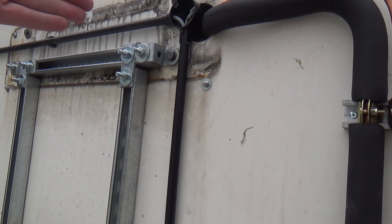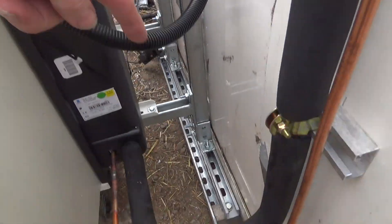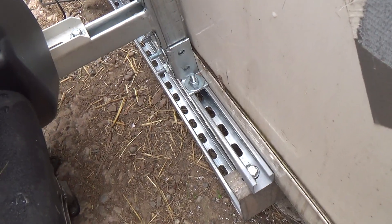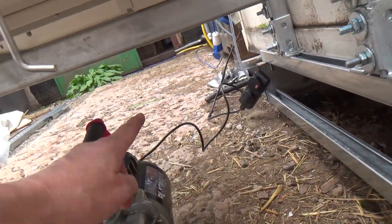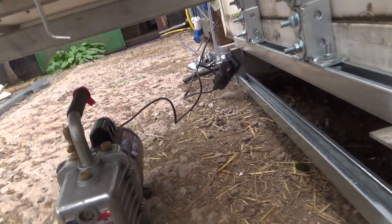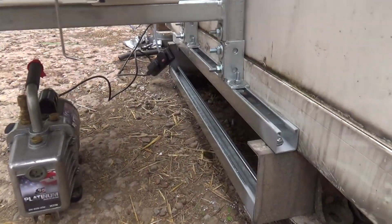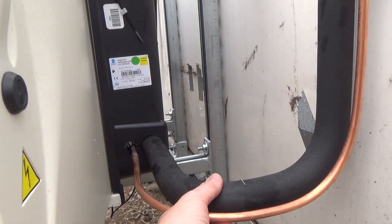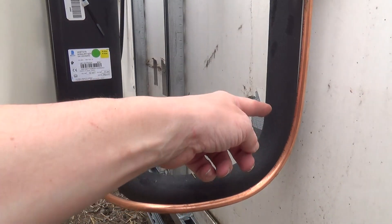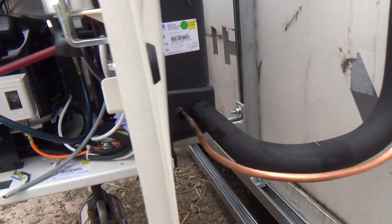That's stopping it pulling out this way, and the weight is just sitting on the chassis. I've got another bar below it because I'm going to run a diagonal brace up to it, as it's a bit bouncy. I've left that a bit loose — I'll probably clip it a bit lower down — just so it's got a bit of movement in it.